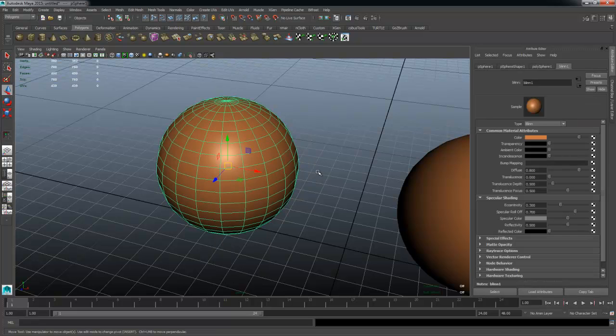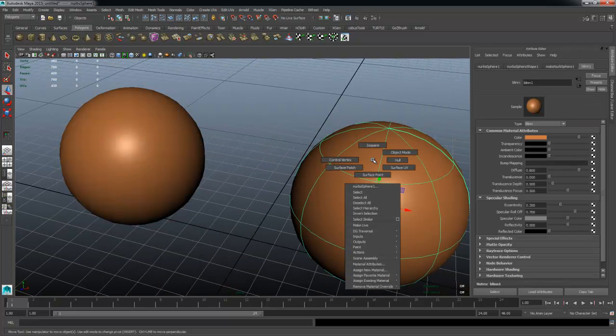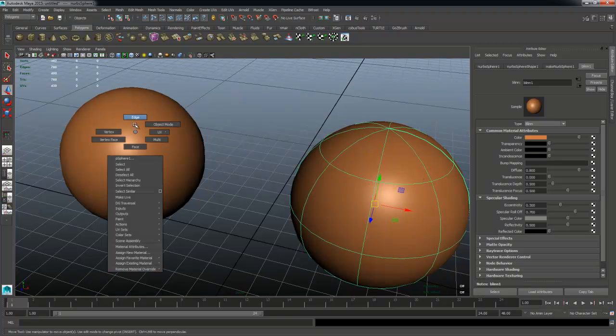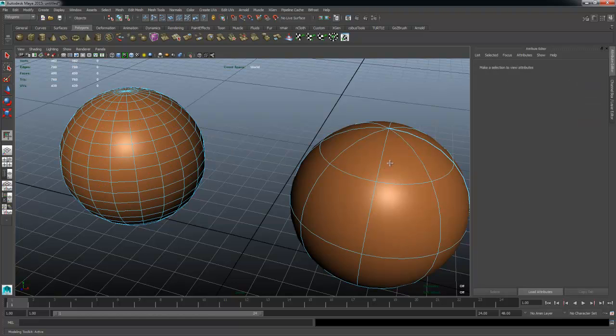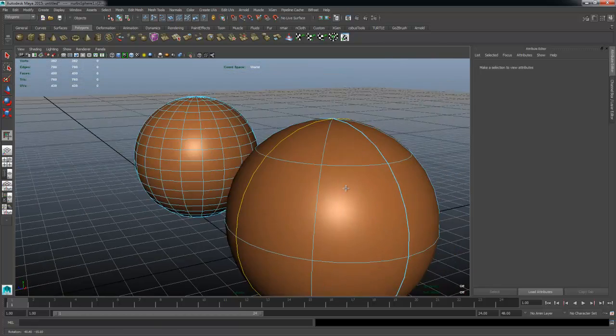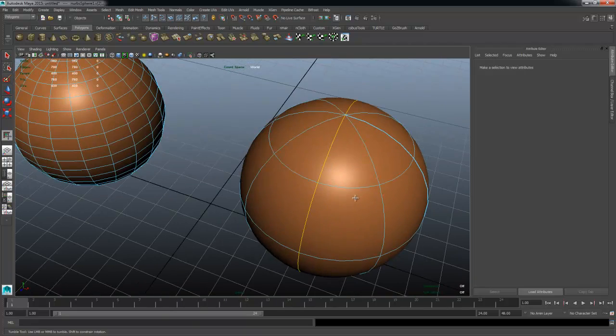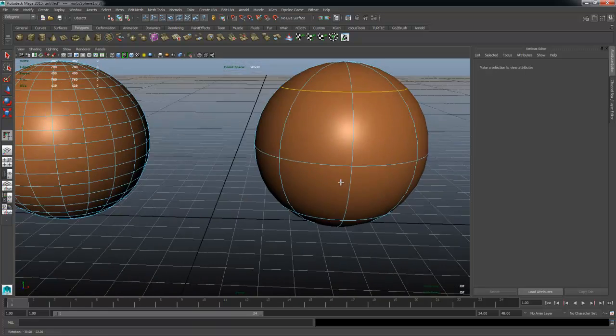If I go back to the NURB surface, you'll see something different. If I right click, you'll find you've got isoparms, you've got control vertex, not a regular vertex but a control vertex, and you've got hulls. So these are your main types that kind of match what we have on the polygons. If I show you the difference between the two, if I go to isoparms and click on these edges over here, you'll actually see a loop that runs all the way around the model. And if I click on this one over here, it's actually running down the horizontal axis.